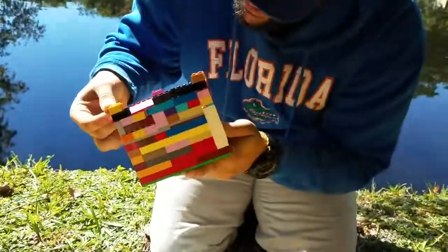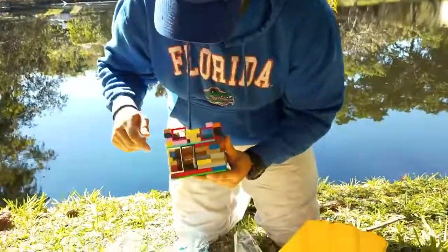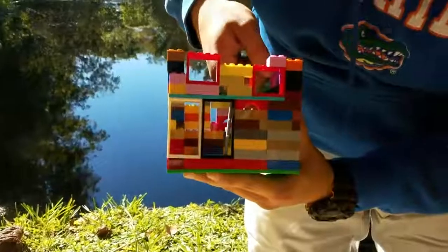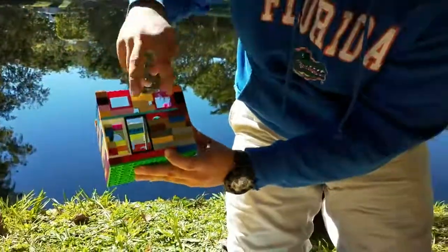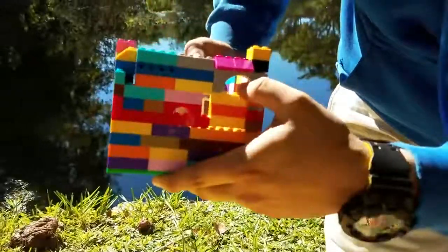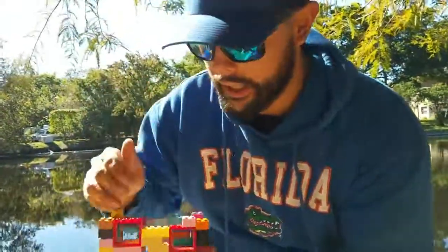So unfortunately, this is a one and done type of trap. As you can see, there's several little holes here. I chose this specific one to be where the fish make it through, and I'm gonna put a line here. I can close it here and keep it closed. I also left these windows open in some other spots and crevices, so the bread can disperse throughout the water, and that scent's gonna get in there, and all the fish are gonna be able to smell it and get inside.